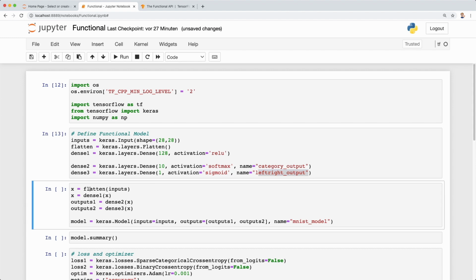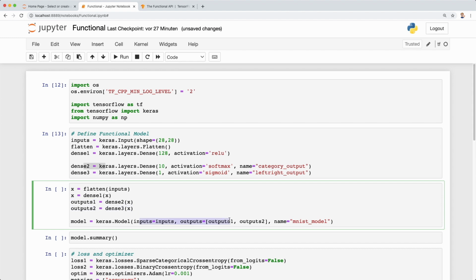And then we call all those layers. So we call the first layer with the input, the next layer with the previous output, and then we call the first dense layer at the end and say this is our output 1 and the other one is our output 2.